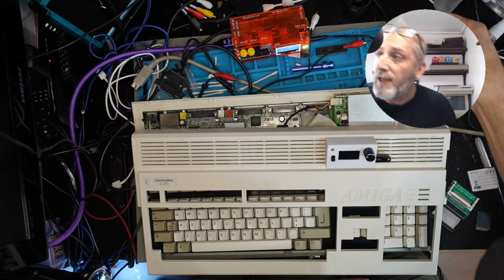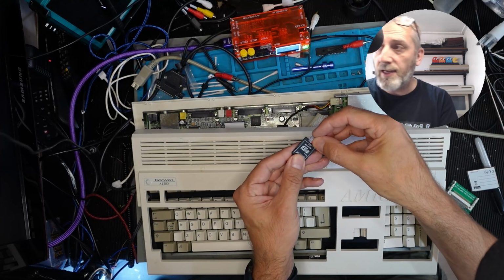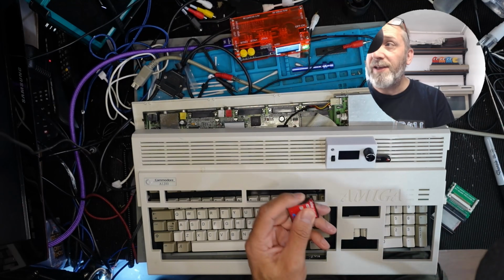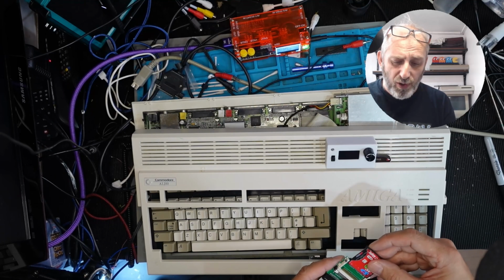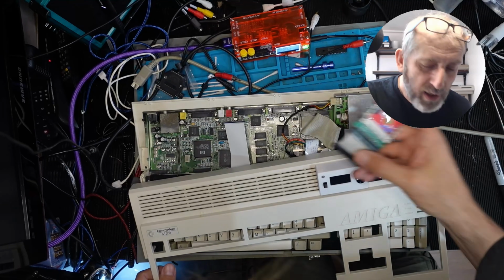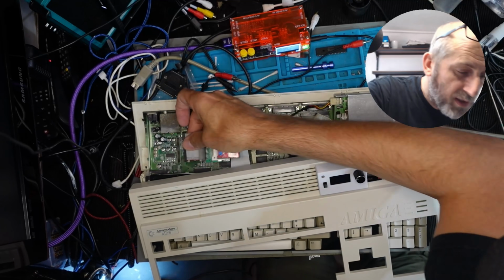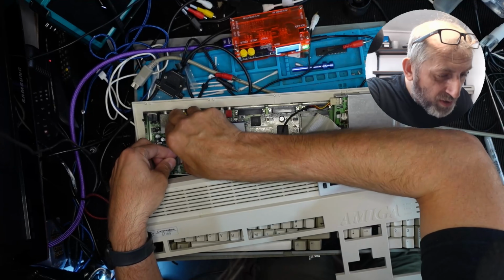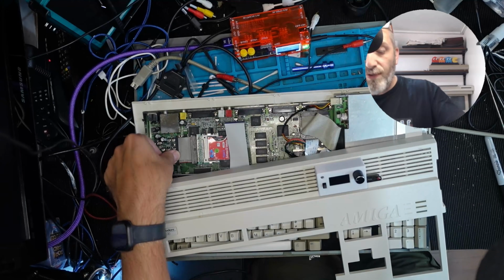So that was a 32 gig SD card that we made. So we're going to stick that in the adapter like so, and we're going to slide this in here. So at the moment, I think this is going to run as a stock A1200. So it'll be interesting to see if it does run. And we're just going to push that into there, and then we're going to attach this gently, with pin 1 to the side here marked with a red line. And we're just going to slide that on. Whoops, now that's gone wrong already. Like that, just make sure it does seat down properly.